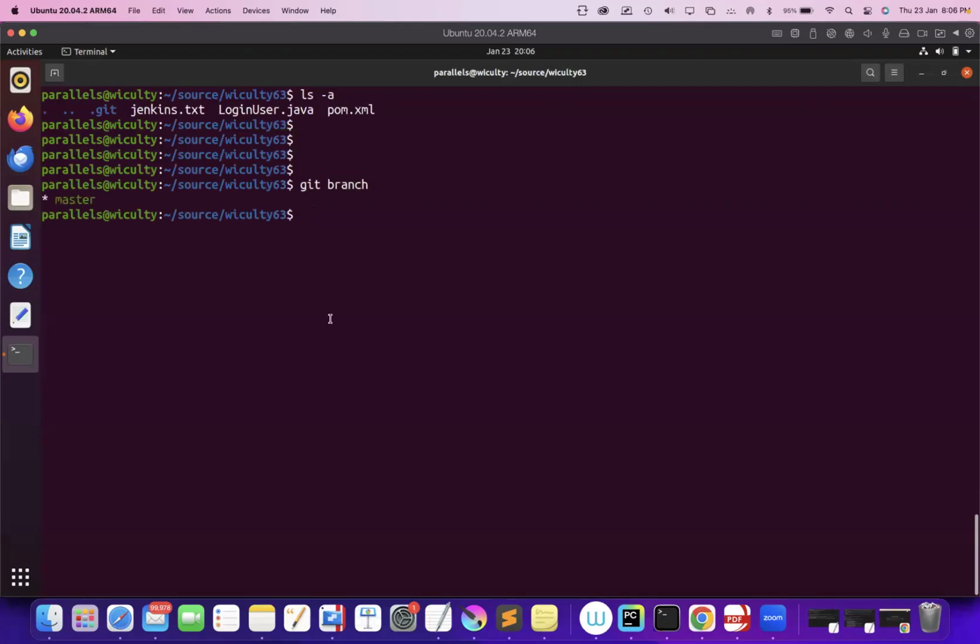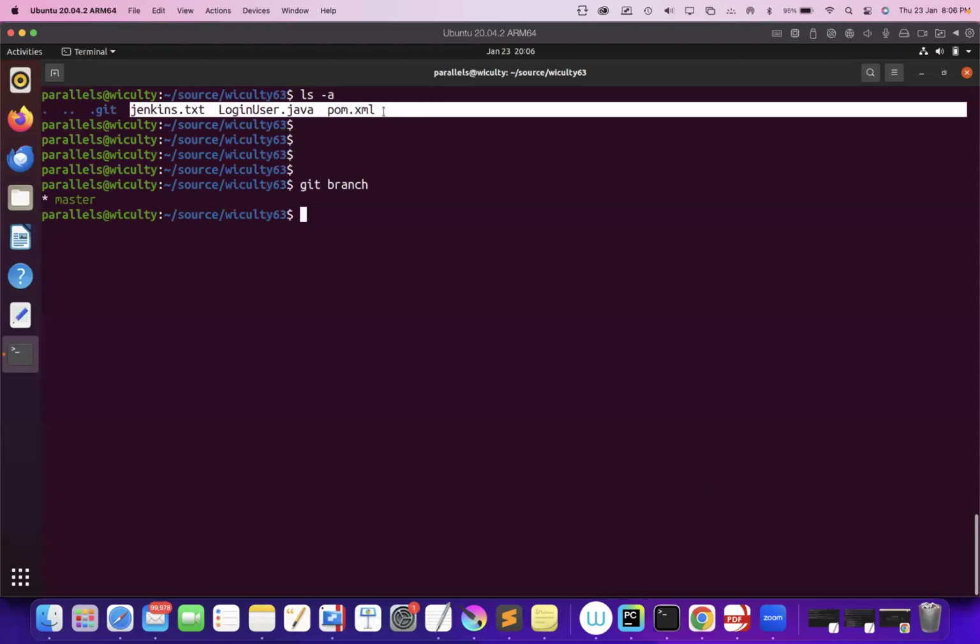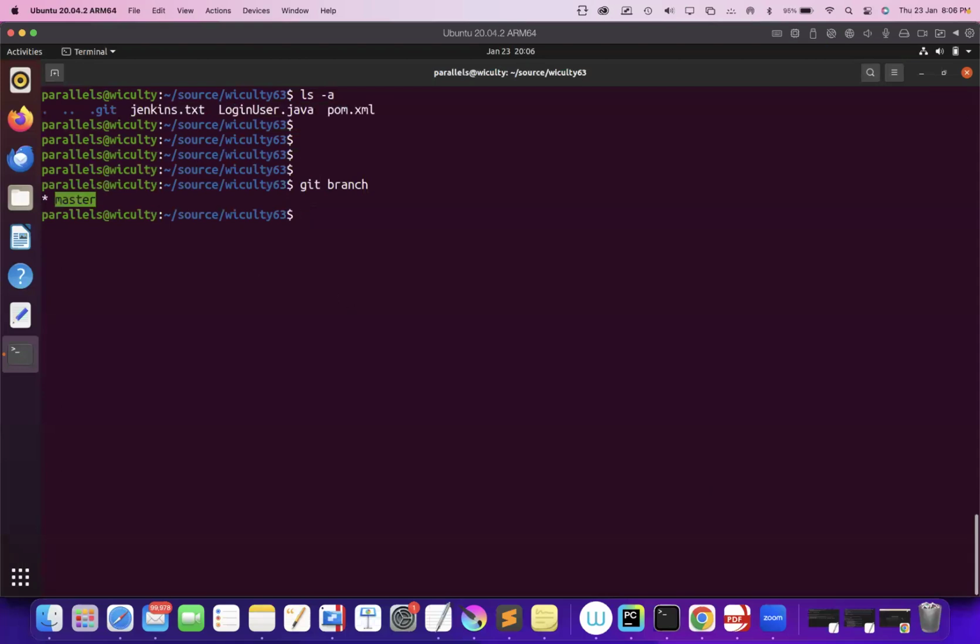Git branch. Make sure that you're on master. Okay, you're on master. Now I want to create a duplicate copy of master, right? You want to create a new branch, just use this command: git branch name. That's how you create a new branch. It's just that simple. Enter.